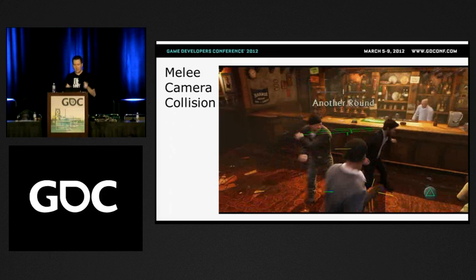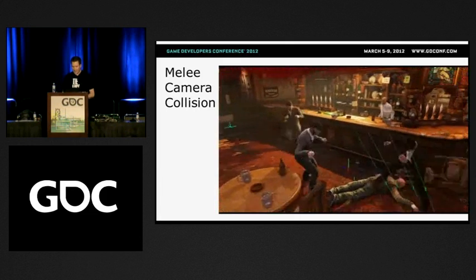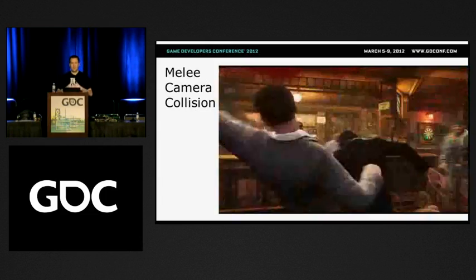Because we have the entire camera animation embedded in the animation, we stepped through the animation before we played it and did raycasts from the target point, which is Drake's position embedded in the animation, to the camera's position embedded in the animation. We could run these raycasts with a one-frame delay and check if the camera was not just going to start in collision, but was ever going to be in collision during the entirety of the melee move, which allowed us to make informed decisions.